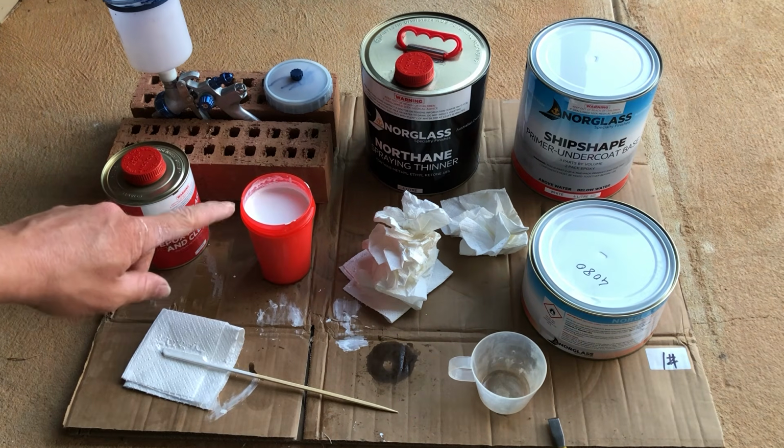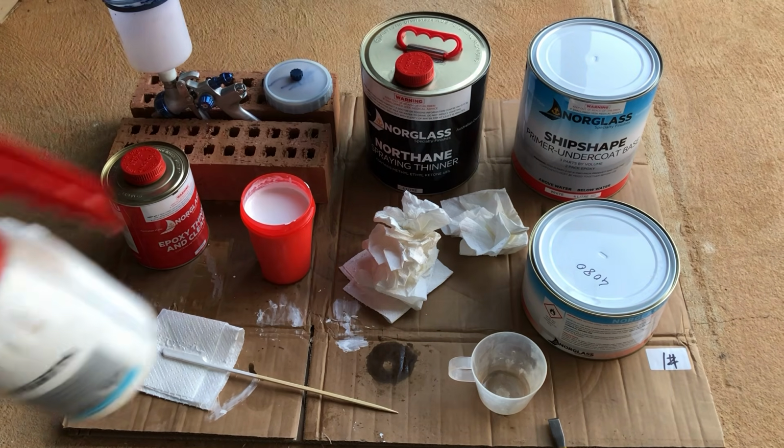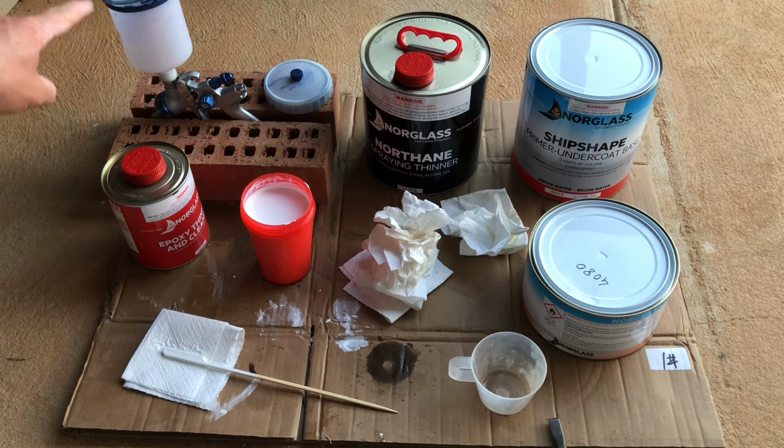While that one's just sitting for 10 minutes, I'm going to really quickly grab a cloth and some brake cleaner, and I'm going to wipe down the ski hull for the final time, and then I'm going to pour that into the gun and begin spraying.